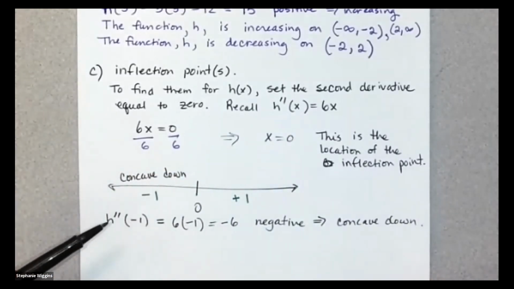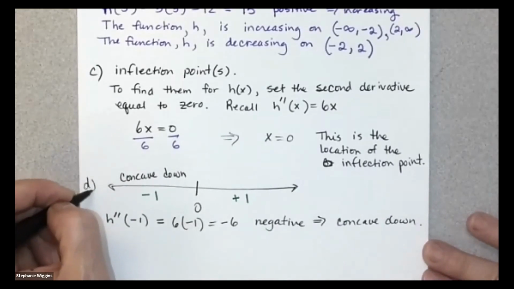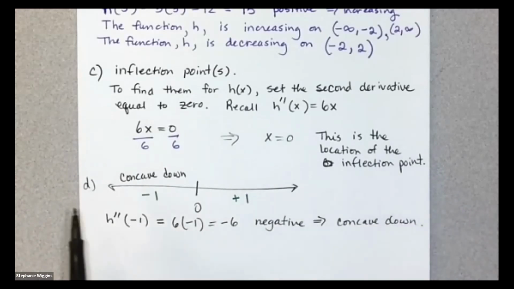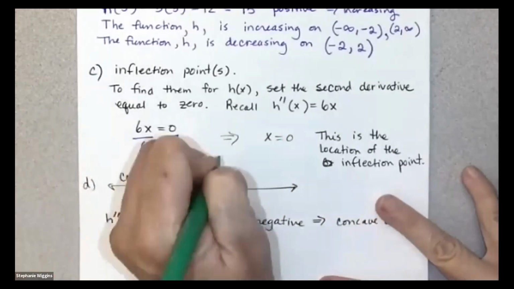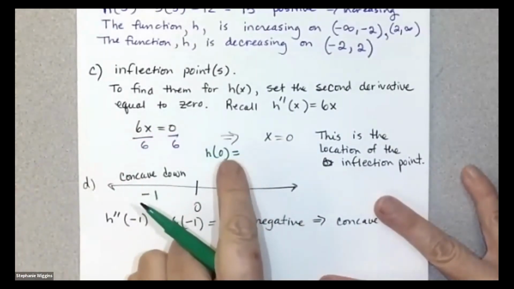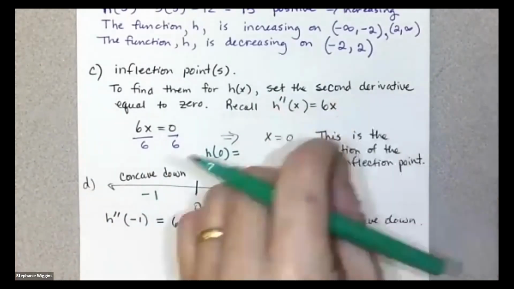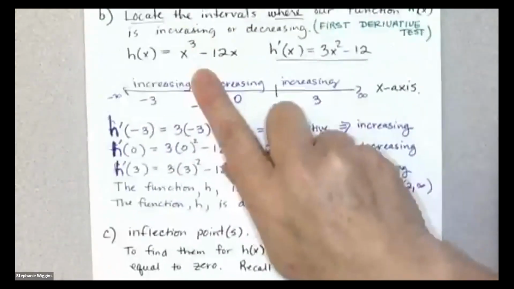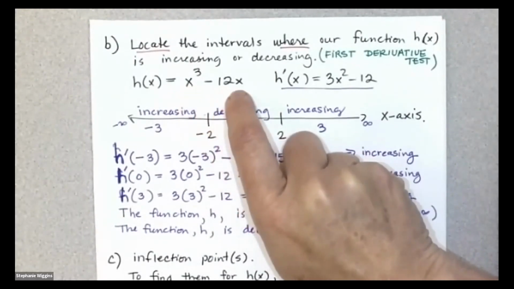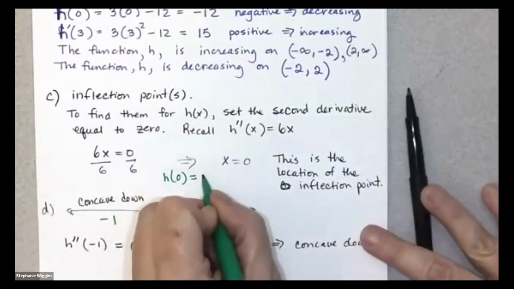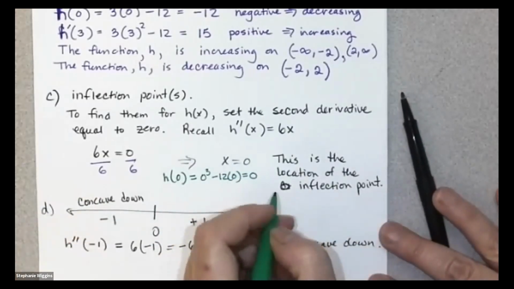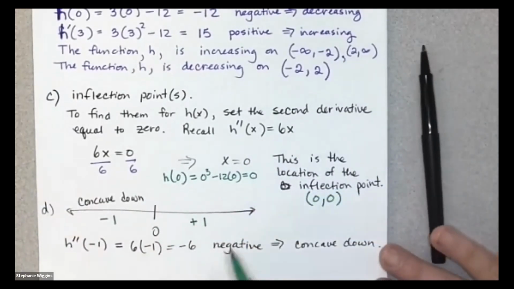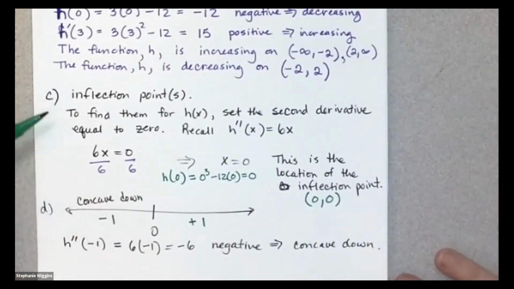By the way, I moved on to the next point. I'm just so used to doing that. I think this actually is starting to answer part D, and I didn't quite find the inflection point, so I'm getting ahead of myself. So let me go back and say that to find the point, you have to find the y value. Remember that h of 0 is equal to, so now we go back to the original function. Right here, if I plug in 0, h of 0 is 0 cubed minus 12 times 0 equals 0. So the inflection point is 0, 0. I just forgot that little part. I think that was all we had to do for part C, find the inflection point. That's the origin, 0, 0.